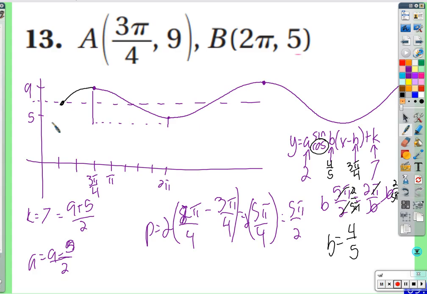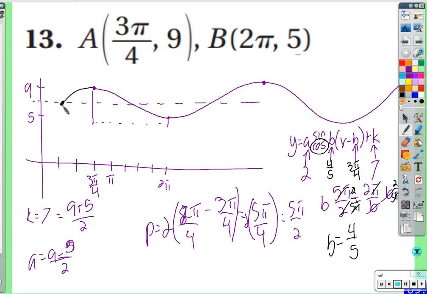And that would happen at some pi over something, or pi over 8. Which is weird, 5 pi over 8 is like a fifth, and that'd be a cubic. So either way, you could use a sine, and you have to figure out where this is, and that could be the horizontal shift on the right. The maximum. Or you could use a cosine in that.